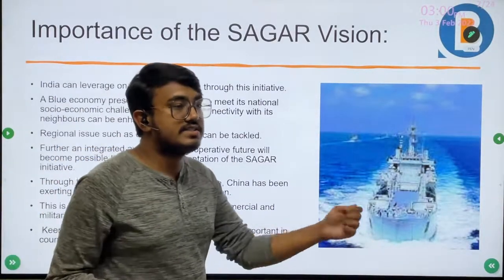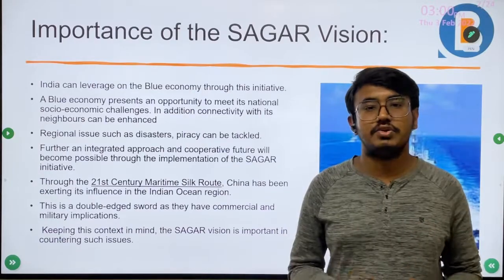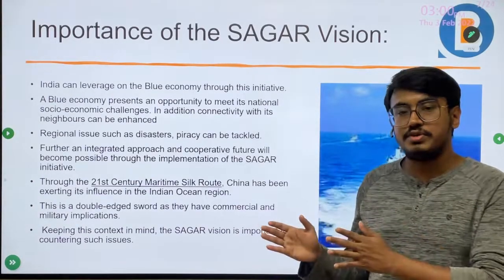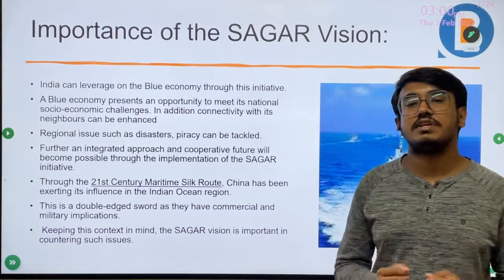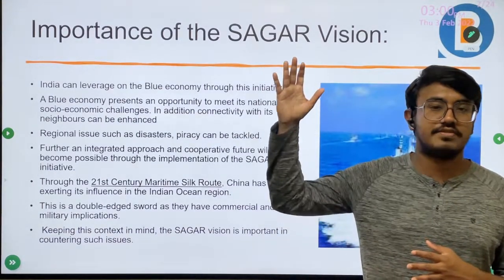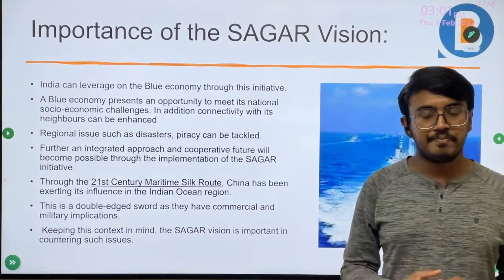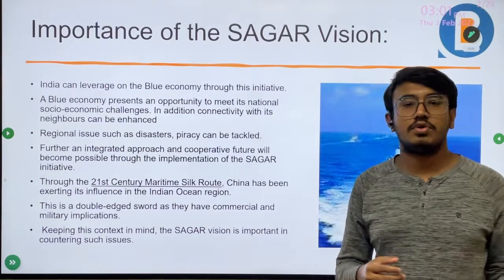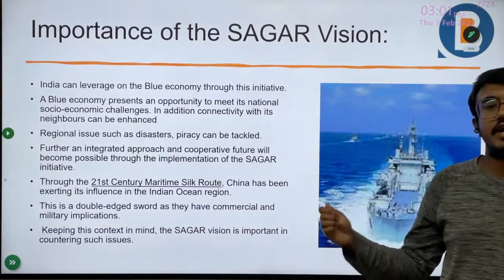Another major concern of India right now is the increasing presence of China in the Indian Ocean region. China is building up ports in the countries in the Indian Ocean region through what is known as the Maritime Silk Route. It's trying to recreate an ancient Silk Route which used to extend from ancient China to ancient Europe, through its modern use of technology. So they are building up ports in the region. As you know, the Sri Lankan port of Hambantota was given to China on lease due to them being unable to pay back the loan.